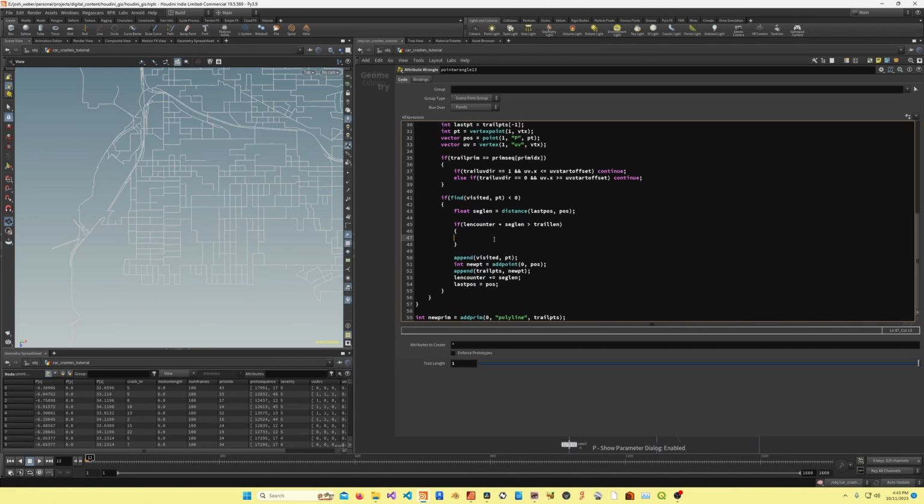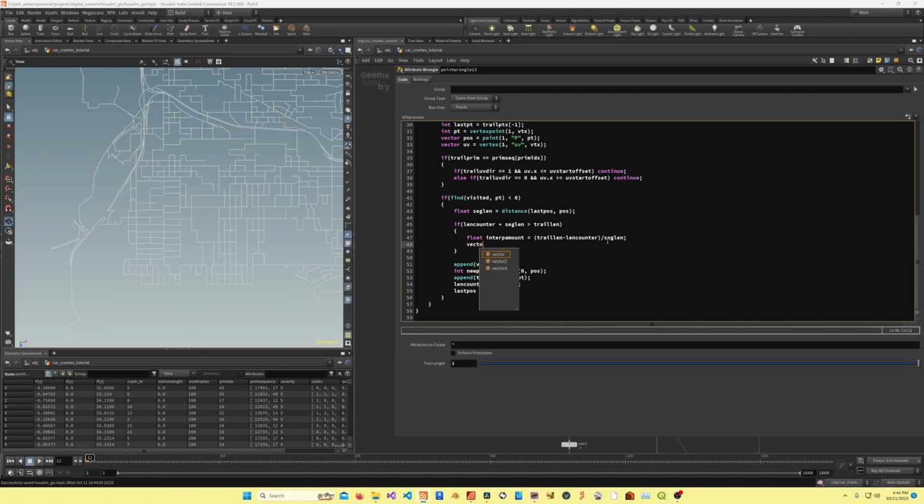I'll handle that in this if statement. So I want to create an interpolation amount, and this is going to be equal to the trail length minus the length counter, and then divided by the seg length. So this is getting the percentage between the 2 points that we need to interpolate the position at.